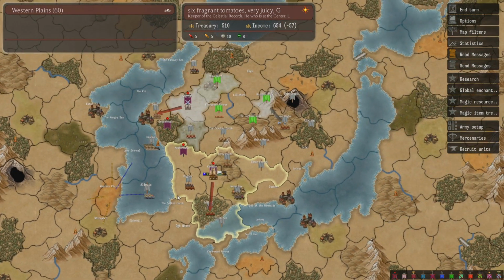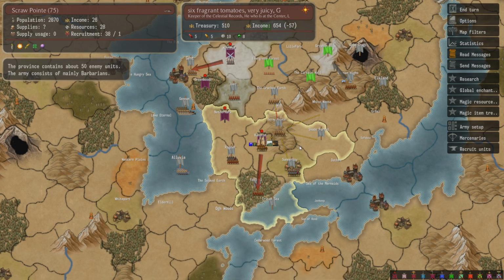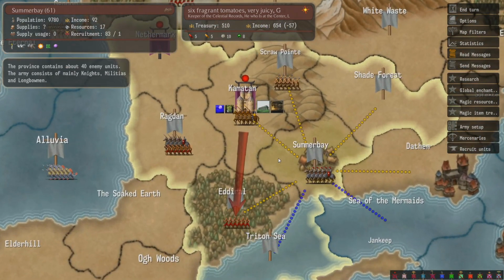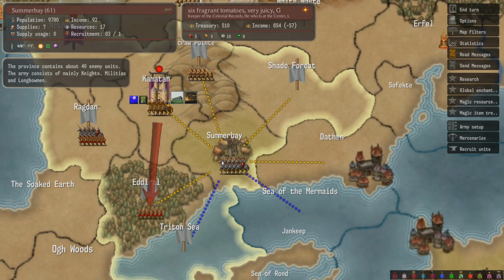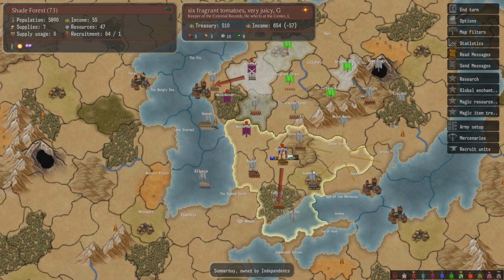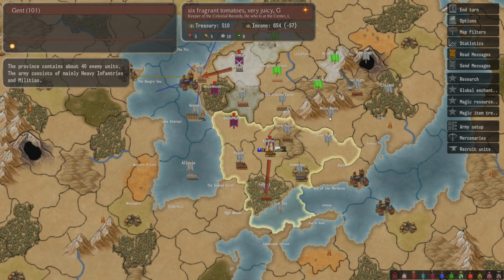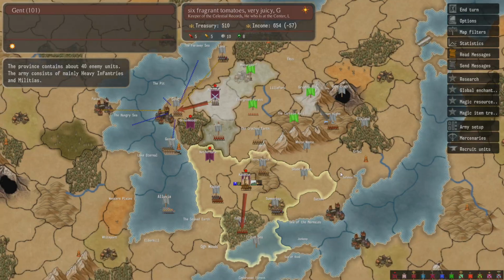But yeah, I don't know. We're going to be pushed in here. It's going to be so hard to expand through here. Provinces are so tough. 50 heavy cav, 40 knights, 50 barbs. I don't know. But that's it for this turn. It's those two movements. And we're waiting here to hear back from Lillefors.